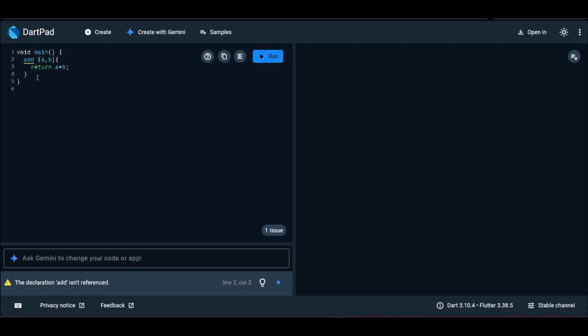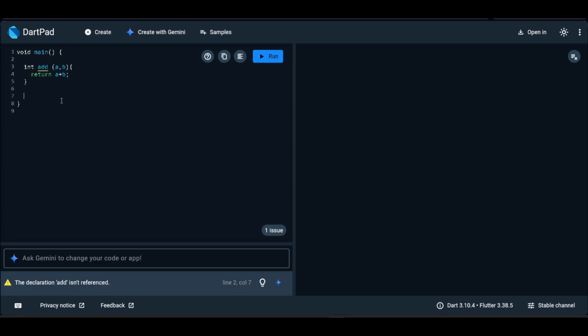Note that I use the keyword return. This means that when I call this function, I'm expecting something in return. For this instance, I'm assuming that a and b are integers. So adding a plus b will give me an integer value. So I can give a data type to the function itself. This isn't required, however, it is good practice to always know what kind of data type you expect your function to return.